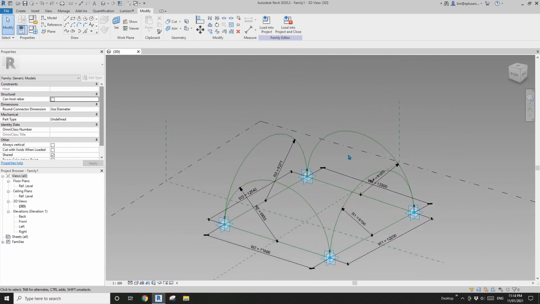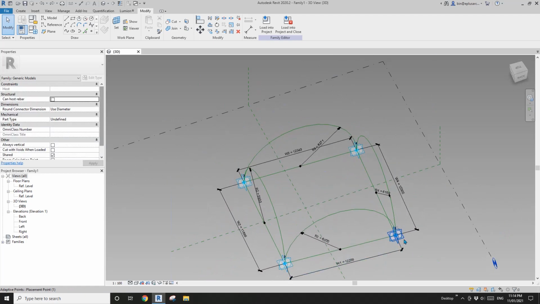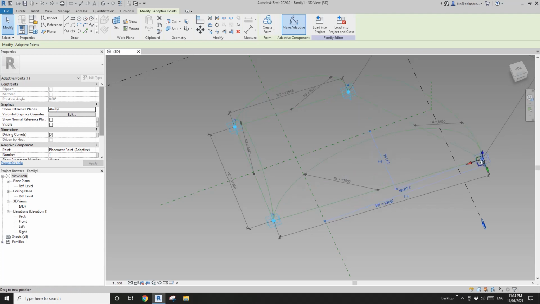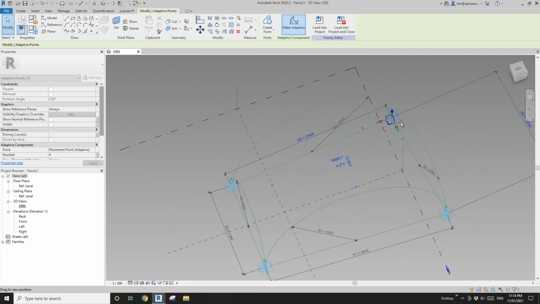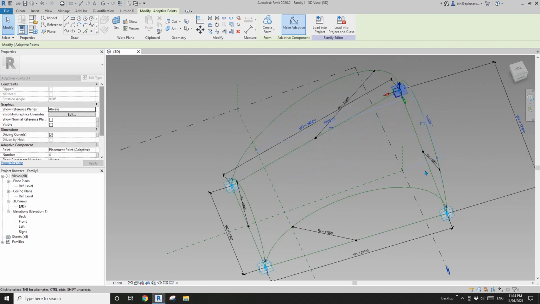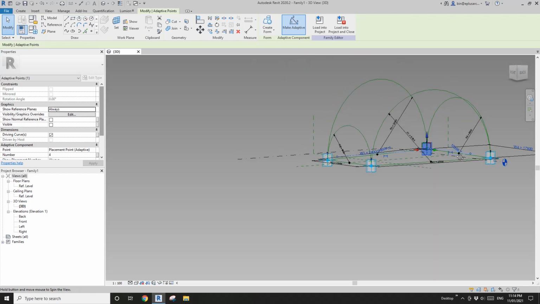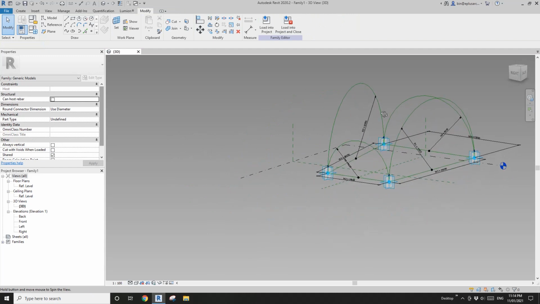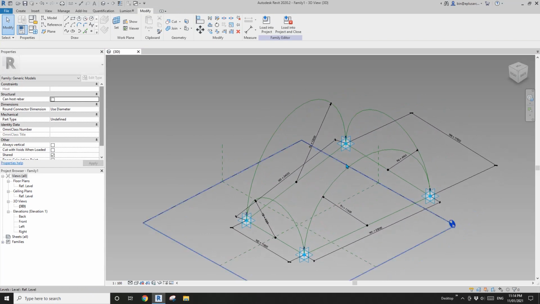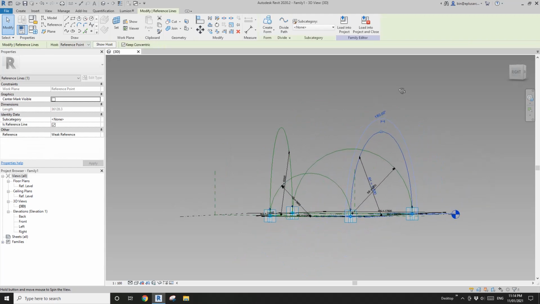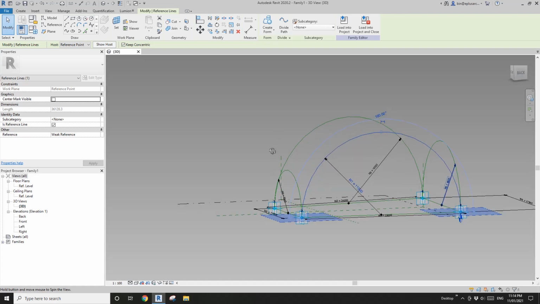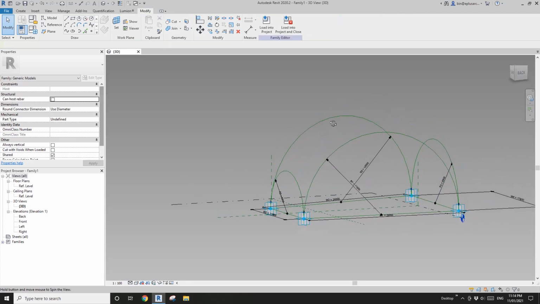Okay, so first I'm just going to move this to here a little bit. I wanted to make it not that regular like a square, so I make it all different sizes, so it's easier for us to see the difference in the height. See, these two are quite high and these two are quite low, right? So then we need to find some middle points.